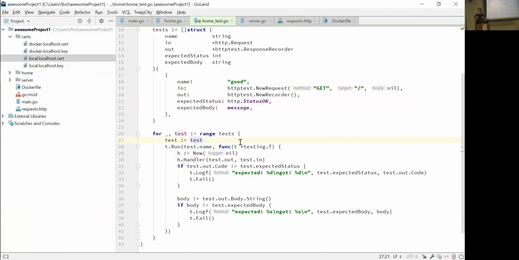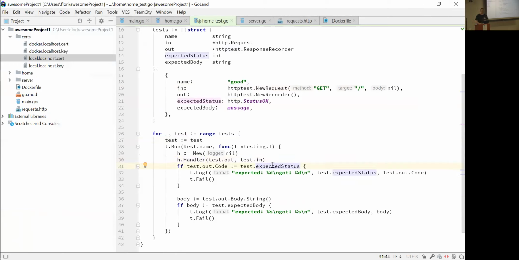This allows me to run the test I want by creating a new variable. I'm effectively using shadowing, but for good purposes. Then I run the subtest itself. I create a new handler for the homepage without any logging because I don't need that. I'm executing the handler itself, and then I say, okay, tell me what came out.